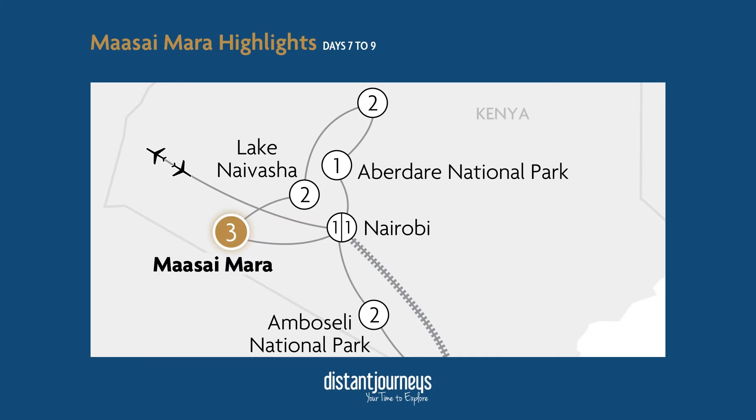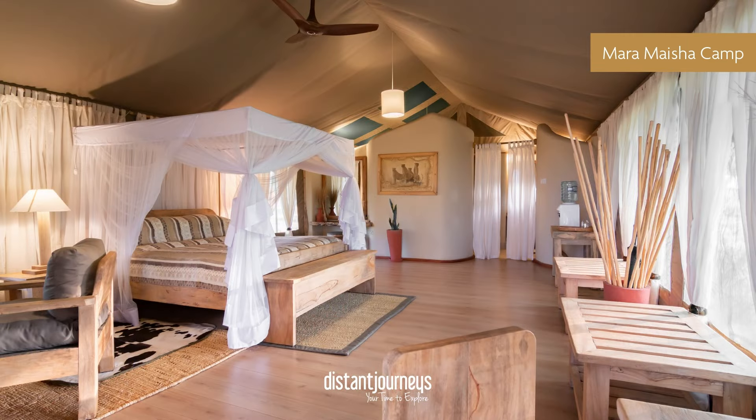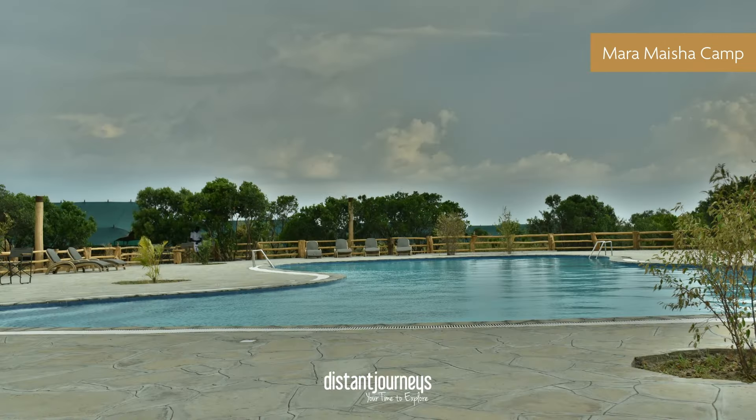Time to come to visit the Masai Mara. For a lot of people this will be the real bucket list highlight of the whole trip. You'll have seen the Masai Mara on TV and read about it in books, and it truly lives up to the hype. The amount of wildlife you see just from the drive into the park is just amazing, and on the game drives you're just spoiled. We spend three nights at Mara Maisha Camp — a real romantic tented camp with the old-world feel of a safari lodge, with tents made with local wood.